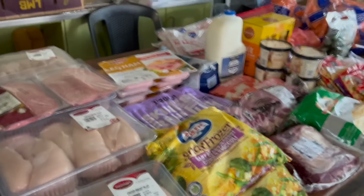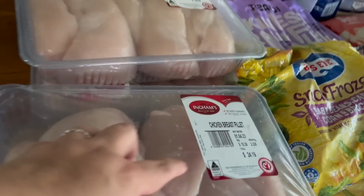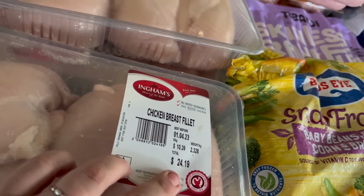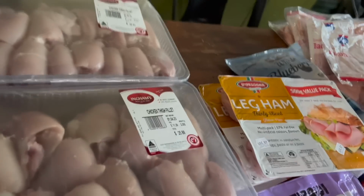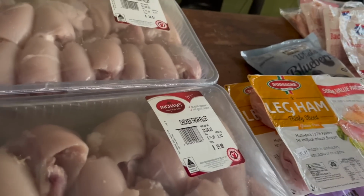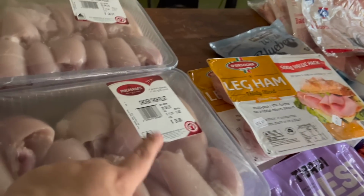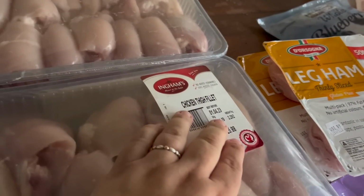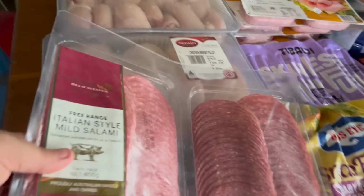All right, last table full is mostly the meat. So I got 4 of the chicken breast fillets. The chicken has gone up. It is now $10.39 a kilo for the breasts. And I got 4 of the thighs, and they are $11.29 per kilo. So they've both gone up $1-ish. And each of them are the similar size. So 2.2-ish kilos for the thighs, 2.4-ish for the breasts. So I bought like 100-ish, 4 by 25-odd dollar ones of each one.